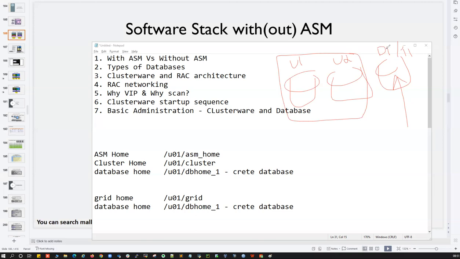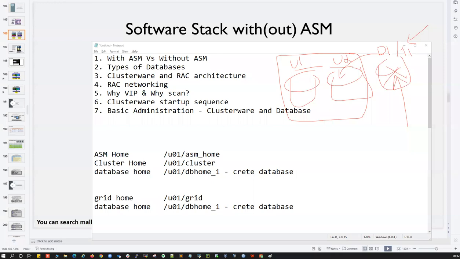Okay. Right. And then I want this to be run with one single instance. I can run it here. At the same time, I want that high availability feature. If this node goes down or if this database instance goes down due to some reason, automatically it should start here, right? So you can get your high availability feature and also you will not be interfering with any of your UAT loads, right? You will be having a separate node for that.